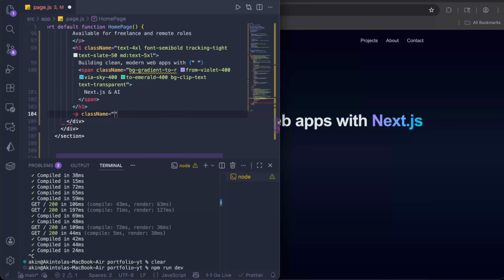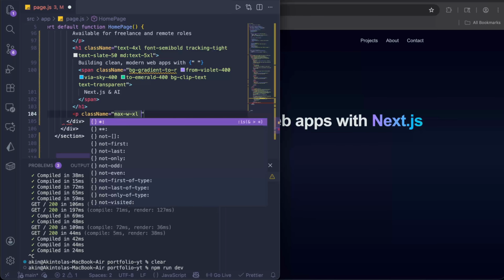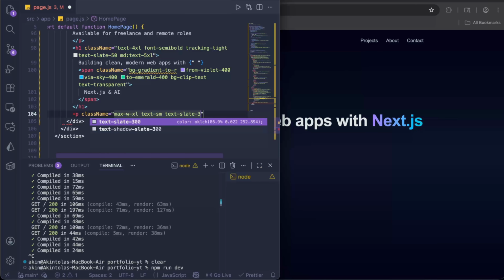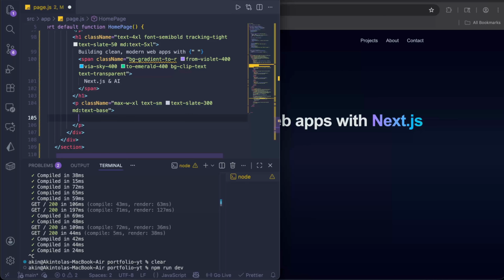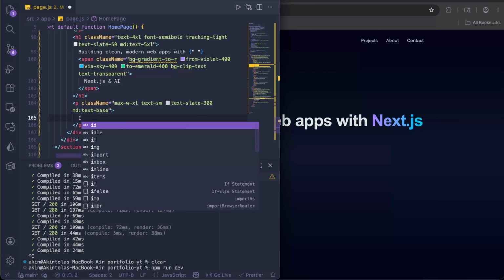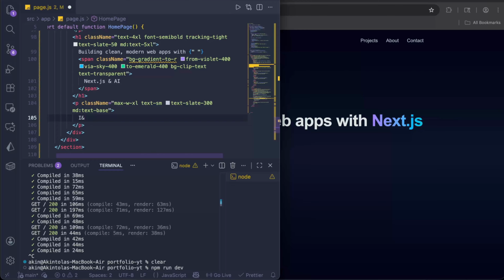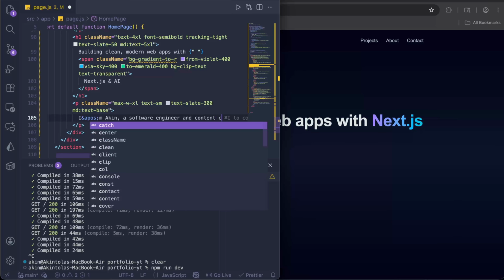className here is going to be max-w-xl, text-sm, text-slate-300. Medium is going to be text-base. And this is going to be: I'm McKean, a software engineer and content creator.